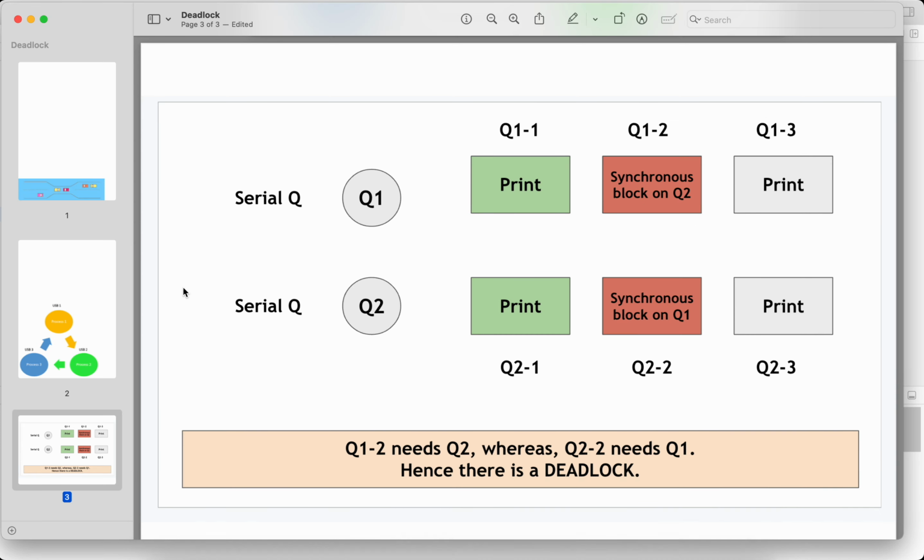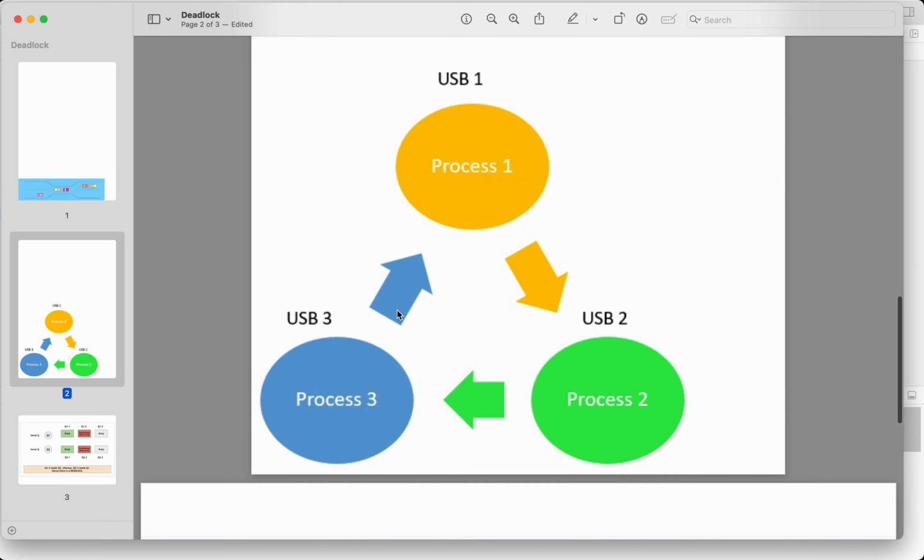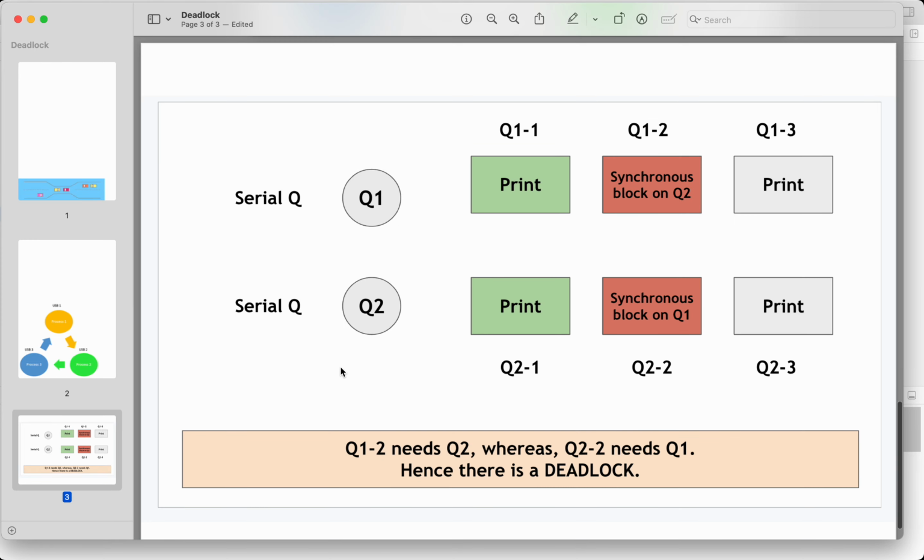So in a pictorial format, we should not create this type of condition, one waiting for another. One should not wait for another. So at least if there is something like that, we need to have a timeout. A process 1 waits for process 2, but for a particular time. Then somehow we need to avoid creating a circular dependency. Okay, so that's basically the deadlock conditions.